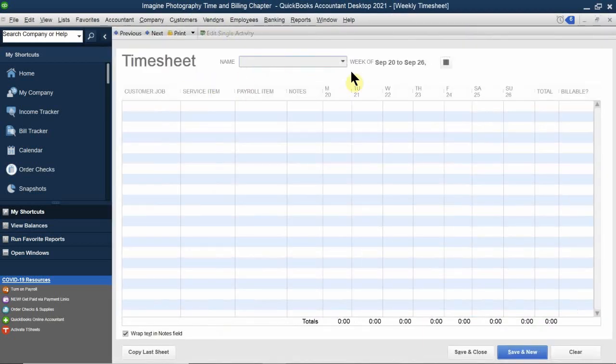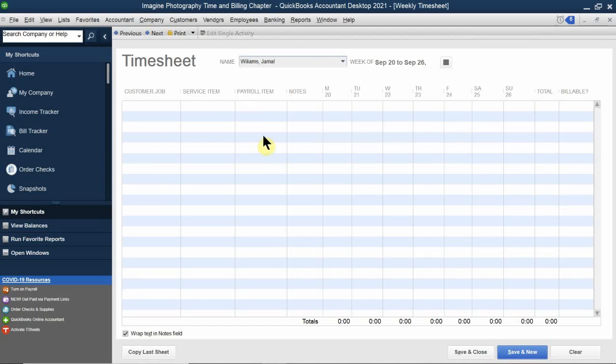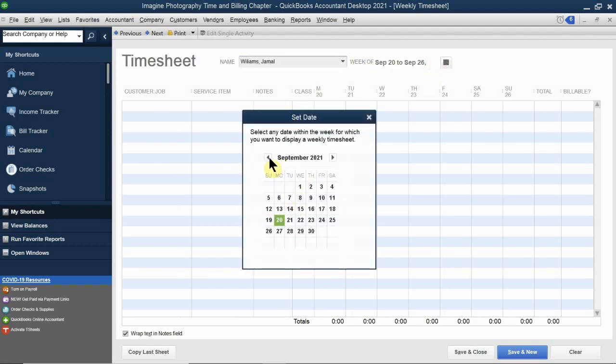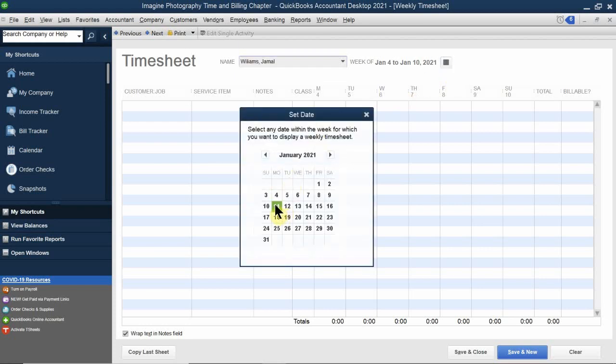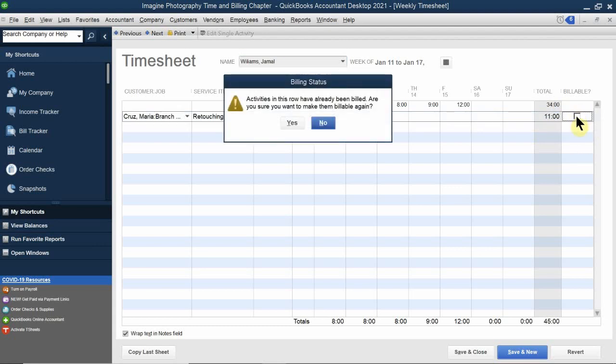If I click here and do Jamal Williams once more, and do it for that time frame exactly, it should be right there. Oh, wrong date. Okay, so here we go. Maria Cruz branch opening, retouching. Billable.